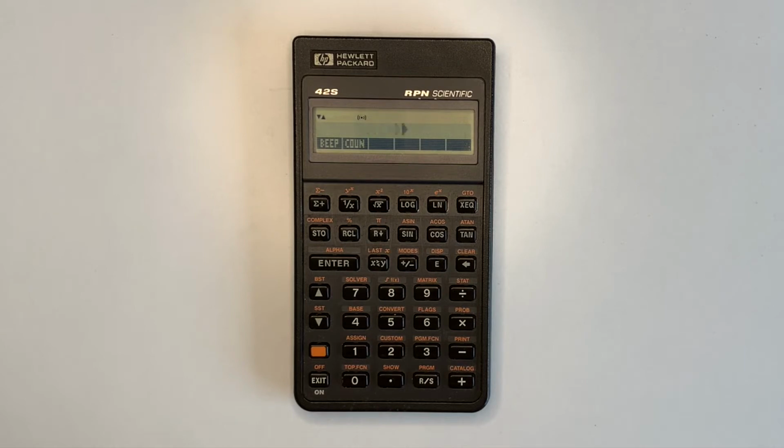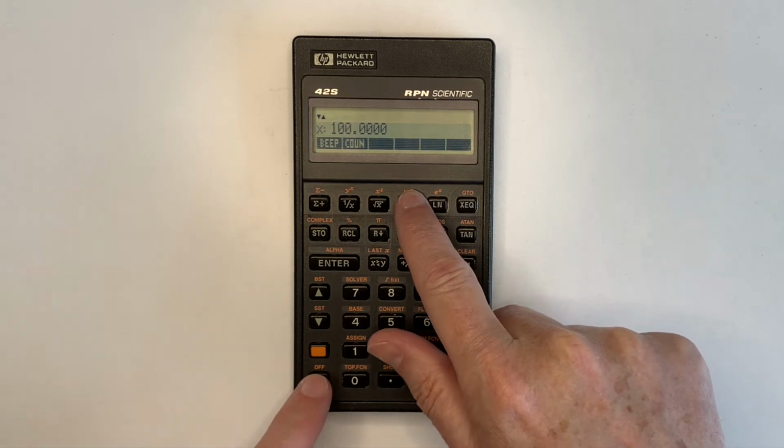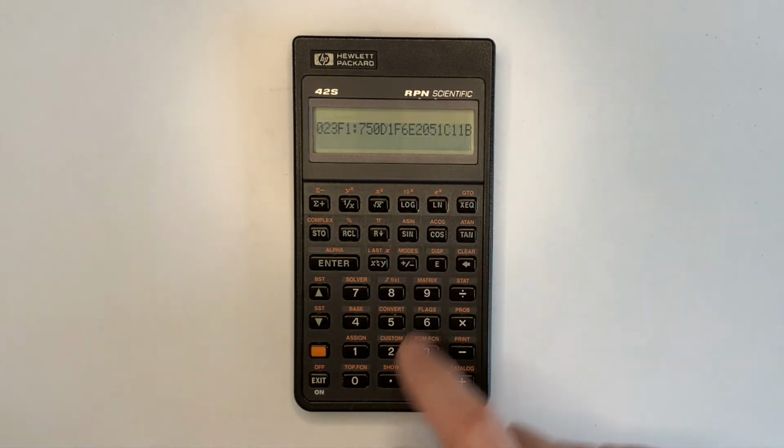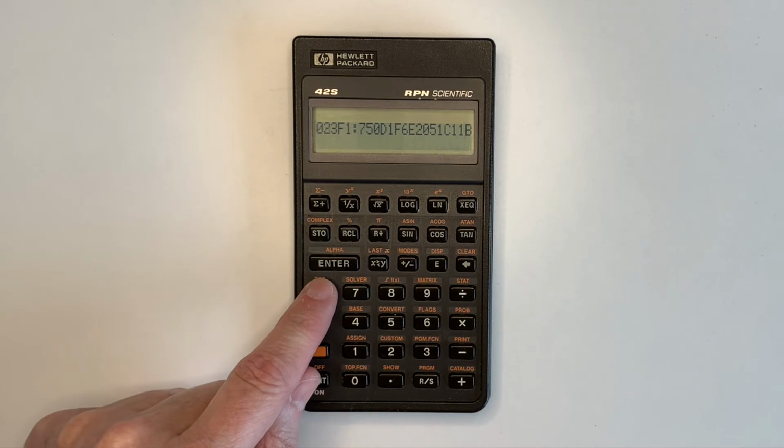To enter the debugger, press and hold the log key, then press and release the on key, and release the log key, and then press the back arrow key. The debugger shows the memory location on the left of the display, and the memory contents to the right of the colon. Use the following keys to position to memory address hex 40,300.